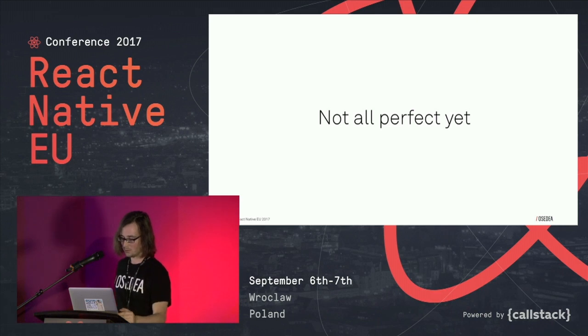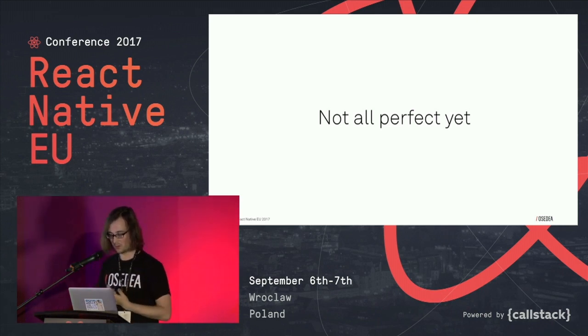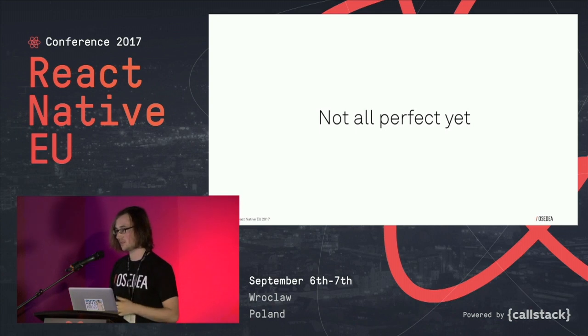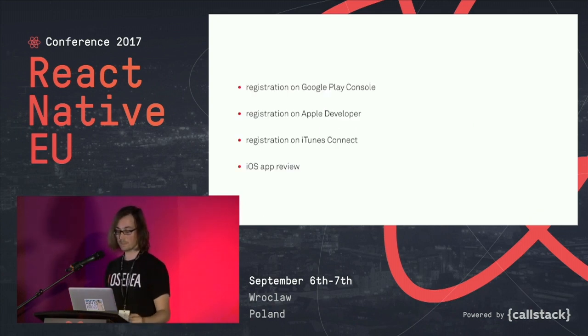So although Fastlane is pretty cool, there are still things that we cannot do. Even a fully fledged setup has some small inconveniences when deploying apps that sadly cannot be avoided. Among those are the registration on the Google Play Console and the Apple Developer and iTunes Connect platforms. If you've ever tried to invite someone, I actually had this problem like 2 days ago. Someone tried to invite me to the Apple developer team, and it took, I'm not kidding, like 2 hours to figure out because it kept logging me into my other email address, and it's just a complete mess.